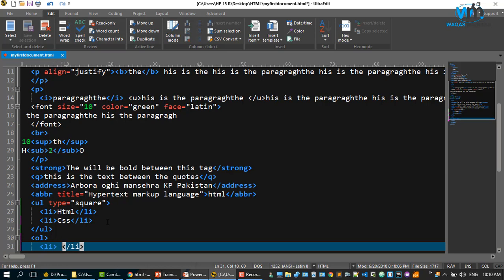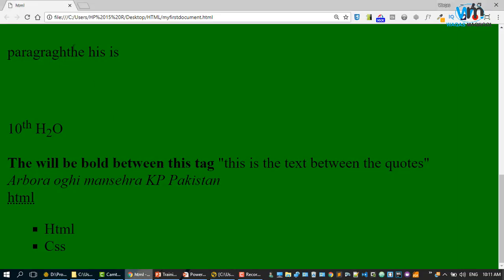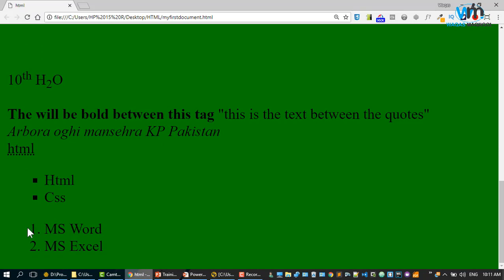Between the list item I type any list item, then another list item, li open, li close, and here will be MS Excel. Save your document and reload it. So you see the ordered list uses numbering and the unordered list uses bullets.